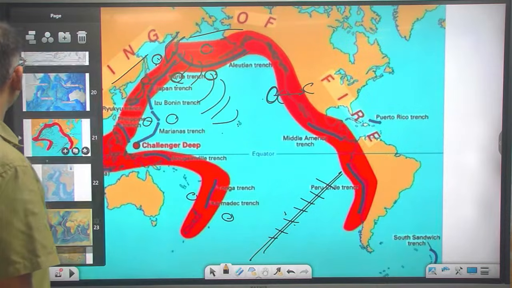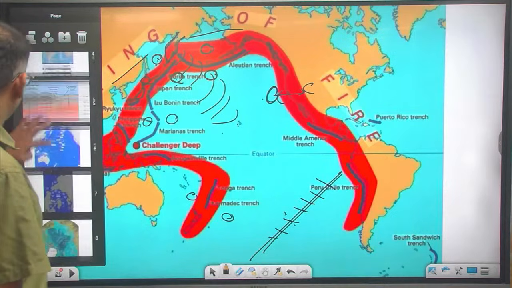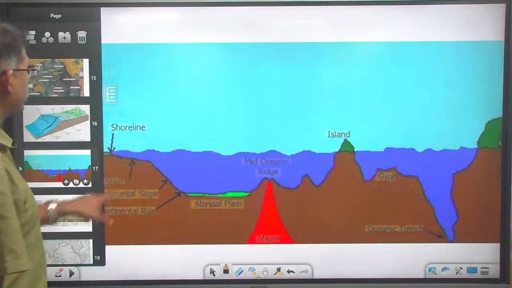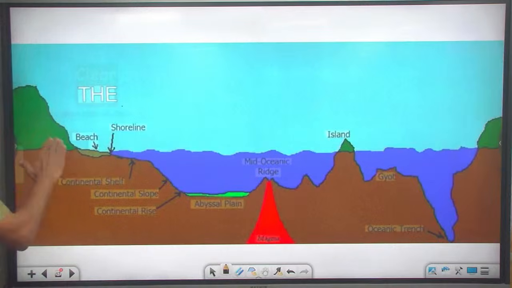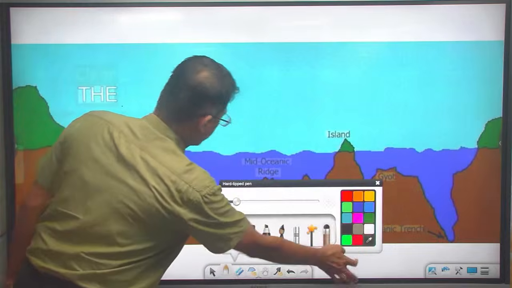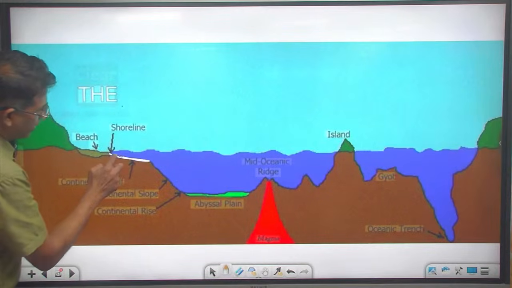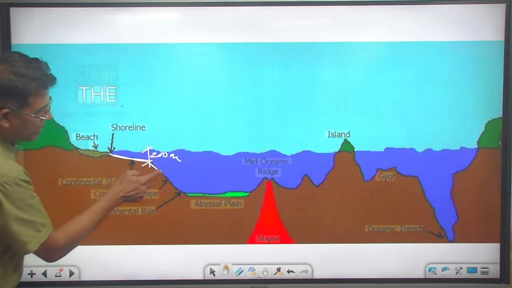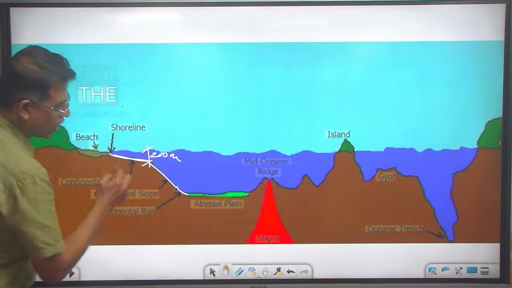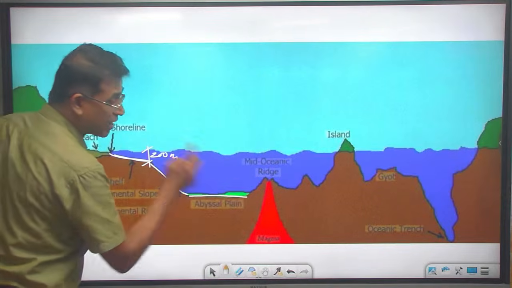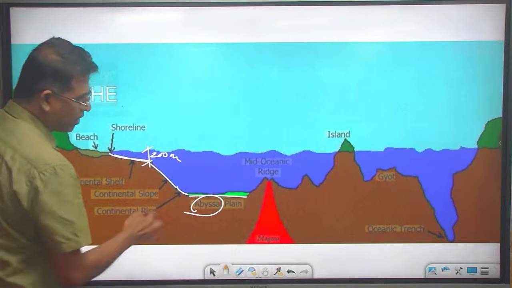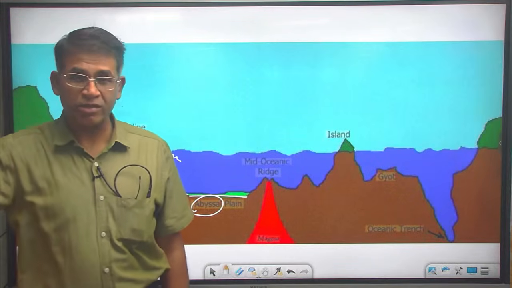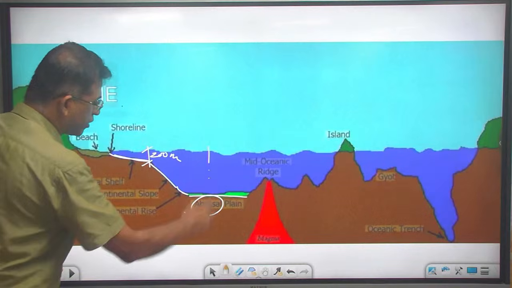Then I was discussing what the structure of the ocean floor is in general. So the structure of the ocean floor is something like this. We have a continent, we have the shelf. This is the shelf, the shallow part. The shelf exists up to a depth of, what did I tell you, 200 meters. Then you have a steep part called the slope, a transition part here, and then you have the massive abyssal plains. The word abyss means very deep. The depth of the abyssal plains is about 4,000 meters, we're talking kilometers from the surface of the water.